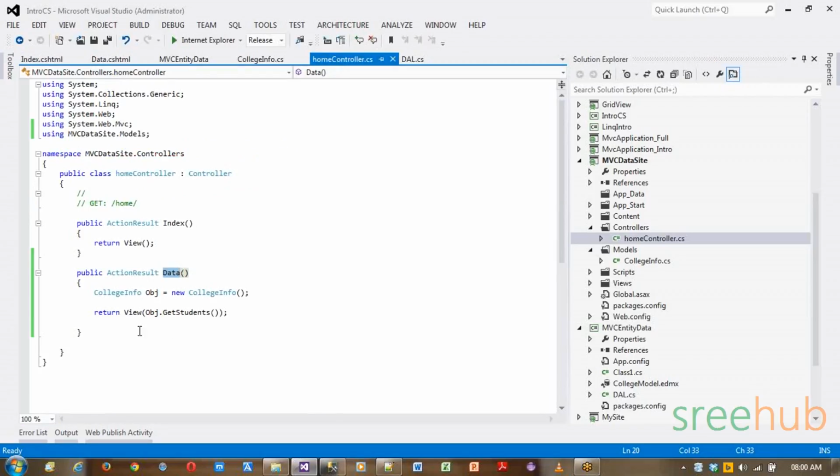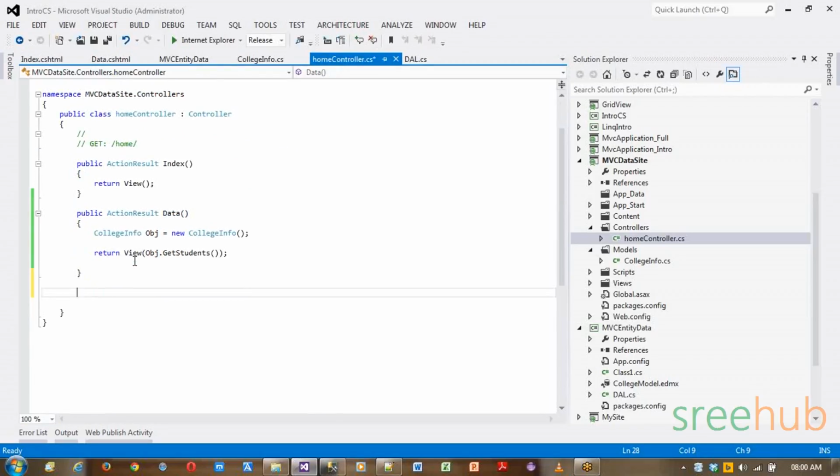Now before creating the link, let me create a new action result, which is my public ActionResult. Let's say DataForSpecific. And here I'm going to take a parameter, let's say a parameter as name. We'll see how we'll be getting this parameter. If you remember in our routing, we have seen one parameter called ID or some key. But here you will see how to read a query string in different ways. Now let's say I'm going to create a string name here.